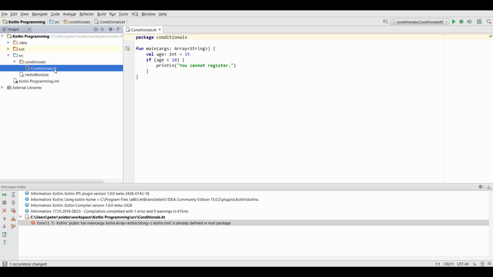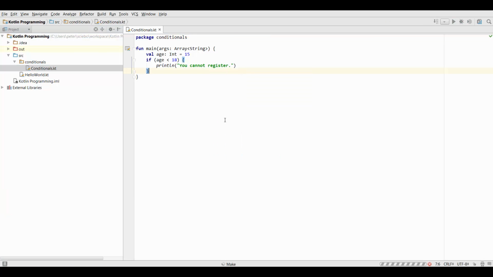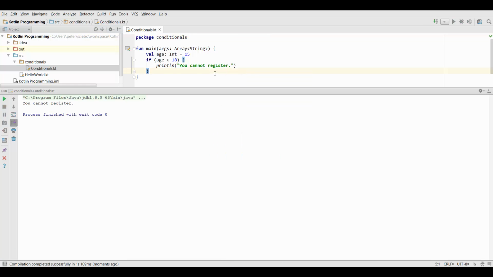Now we have our two main functions separated, so Kotlin knows which main function we want to run. Let's try this again. We run our conditionals file, and now it prints "you cannot register". So whenever you come across this problem where Kotlin tells you that you already have a main function defined in the root package, just create another package where you can put your new main function.